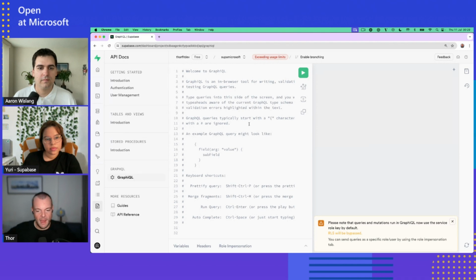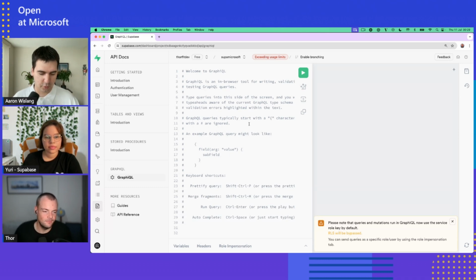Really everything within the Supabase ecosystem is open source, and we really pride ourselves in that. The way we hope to make money is by providing the best hosted experience, but you always have the peace of mind that if you want to, you can dump it all out and host it yourself. But ideally, we provide such a good experience that you don't have to.